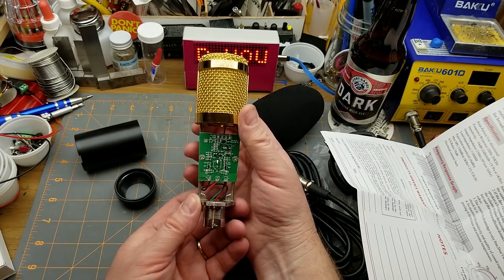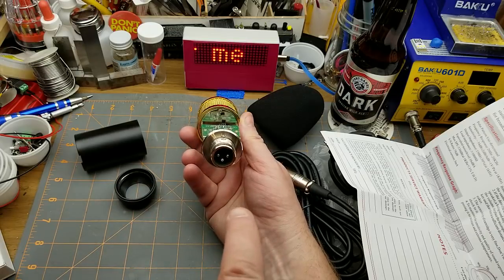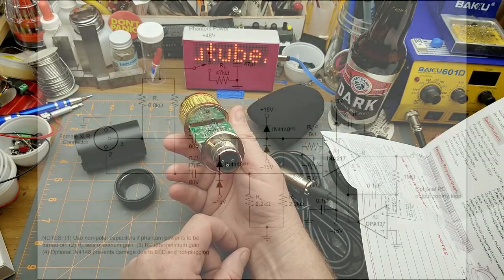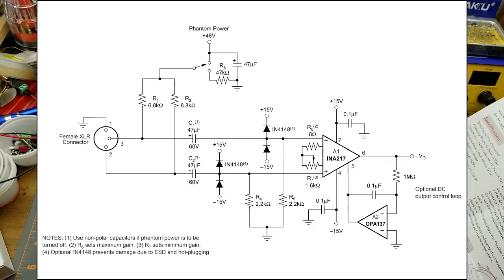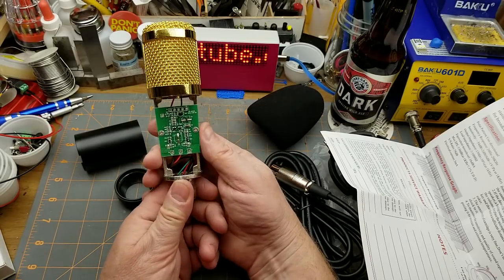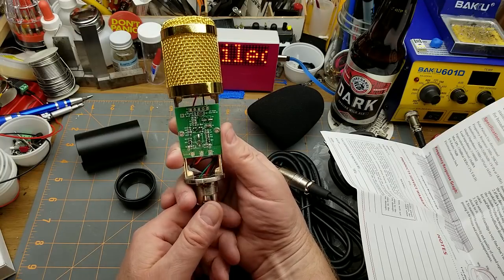There's a retaining ring at the bottom that comes off, and that's why we need power — specifically phantom power. Phantom power comes down the cable on the same pins as the audio. Phantom power is 48 volts: the positive side is on the two pins that carry audio, and the negative side is on the ground pin — pin one. That way the power is equal on both audio pins and theoretically doesn't cause extra noise, and you can safely plug a non-condenser mic into it without it blowing up.